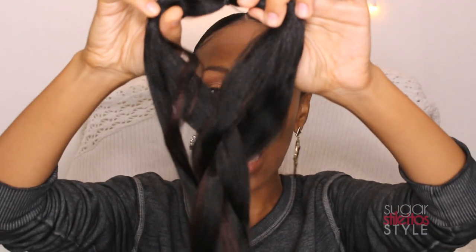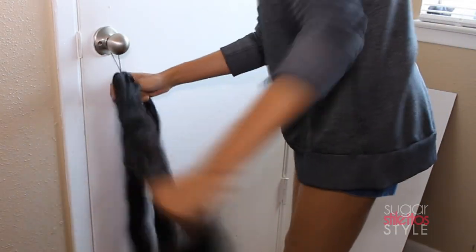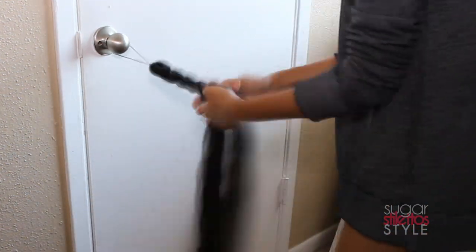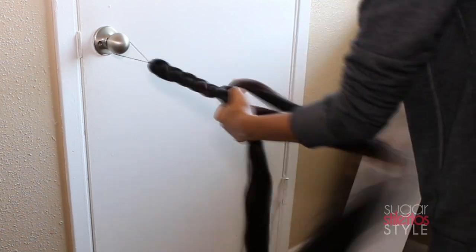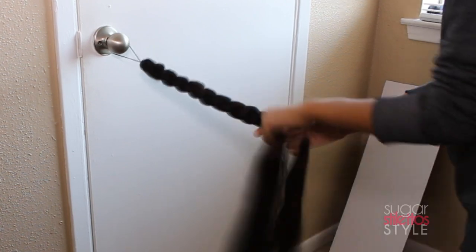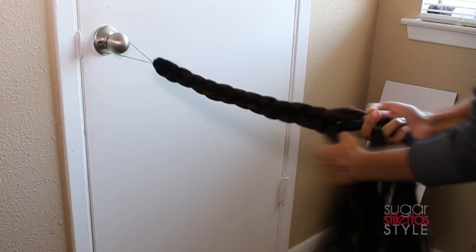The reason why I really enjoy working with this hair is because it's already folded in half. And 9 times out of 10, it's already gonna be braided for you. Unfortunately, this braid is whack, so we're gonna have to tighten it up. I'm gonna show you how I braid this hair. You just wanna hang it around a doorknob and braid it down pretty lightly. You don't wanna make the braid too tight because you may need to pull it apart and adjust it to make it bigger. So you wanna be able to see little gaps in between the braid.